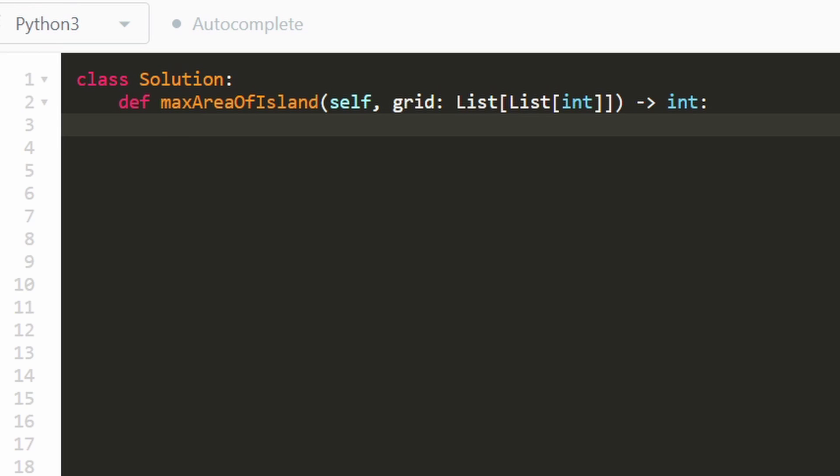Okay so now let's write the code. If you've seen any of my graph videos you probably know I like to solve all these problems in a very formulaic way. The first thing I like to do is just get the dimensions of the grid because usually it comes in handy. So let's get the number of rows, number of columns from the entire grid. The only other data structure we're going to be needing is the visit hash set. So let's declare that above and now we want to write our recursive DFS function.